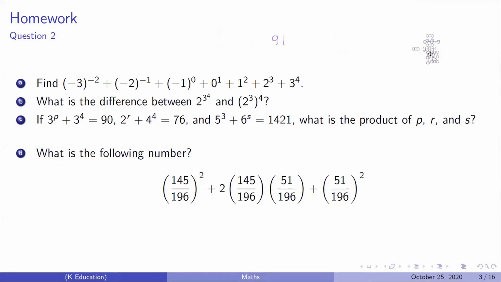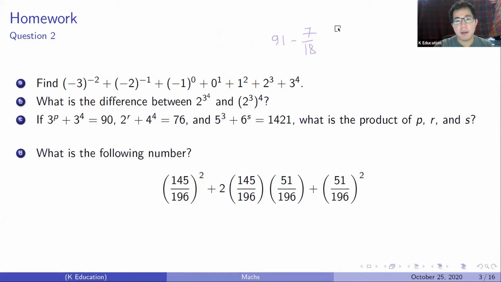So yeah, it's going to be a bit tricky, I guess, because the numbers involved are kind of big. But this is right. If you work this out, it should be the right answer. If you want, you can save yourself some trouble by separating the 91 into 90 plus 1, right? So you don't want to do 91 times 18. So what you do is this is 90 plus 1 minus 7 over 18, right? This one you can do easily. So what is that? The second part.